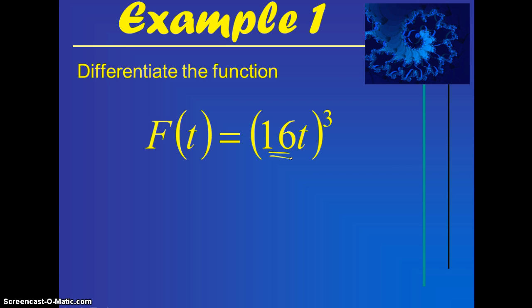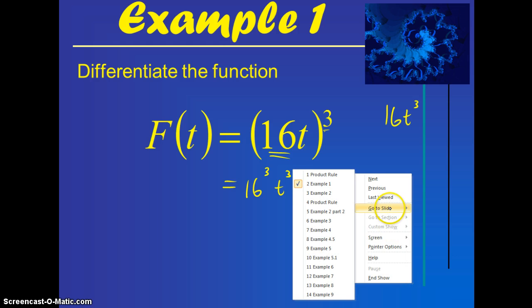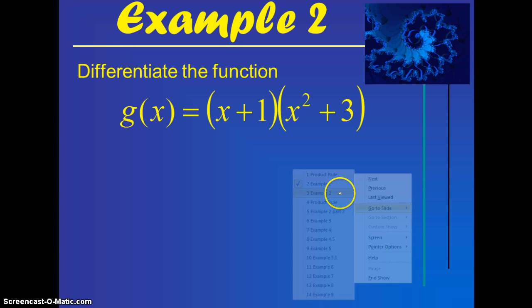If the 16 was not there, or if it were simply 16t cubed, I could say 3 times 16 is 48, t squared. Perfect. But because the 16 is there, technically I got to worry about this 3 and the 16 first. So it's kind of like 16 to the third, t to the third. Once I make that move, then I can just figure out what 16 to the third is, multiply it by 3, and then say that t squared. And I've got my answer. It's a little bit of a sneaky rule I just wanted you to see.